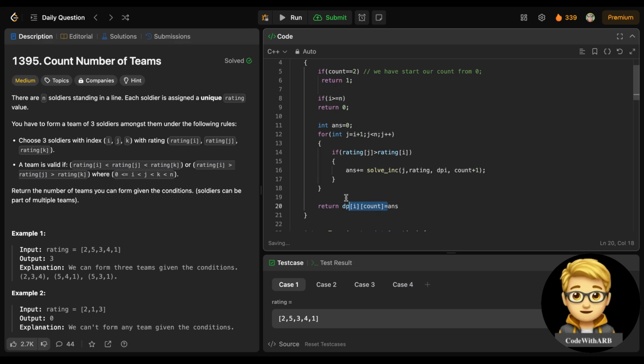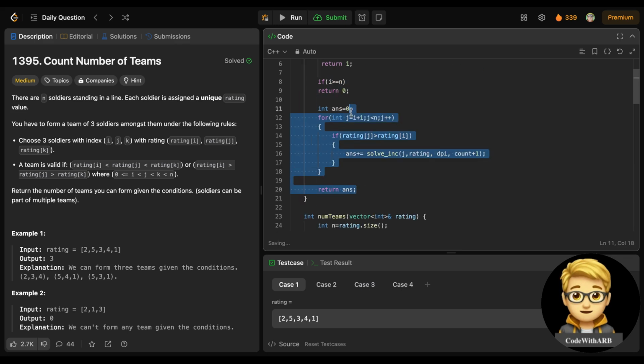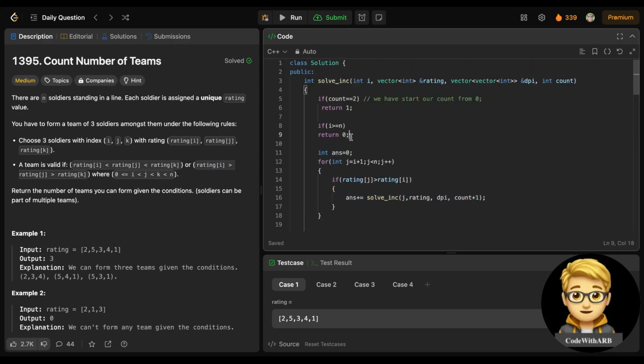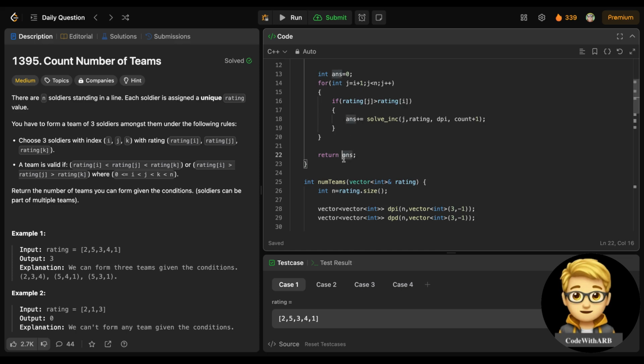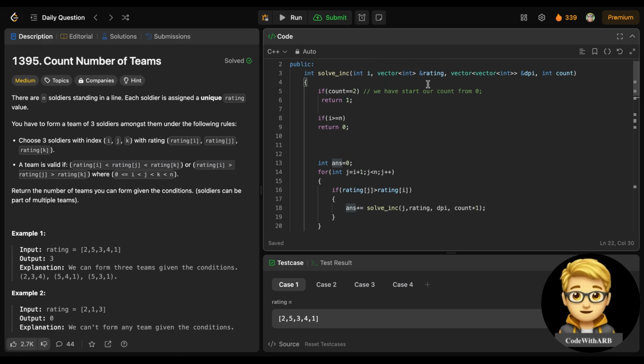So till here, this is just a recursion function, you have not memoized it, right? So this will give TLE, because it is checking each and every possibility, and there are many overlaps possible here, right? So we need to memoize it, and for memoization we will just put it here, dpi count, store for each index and the count from here.